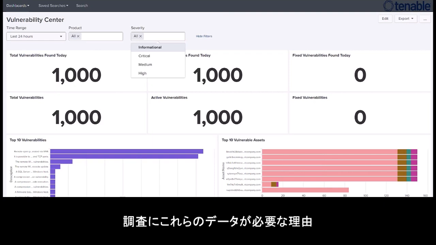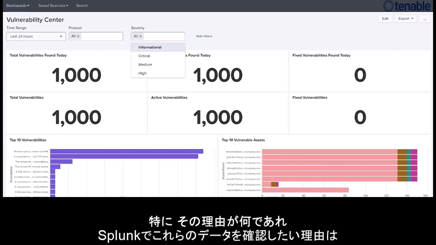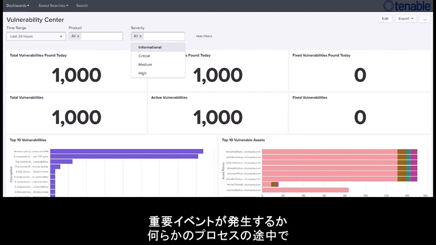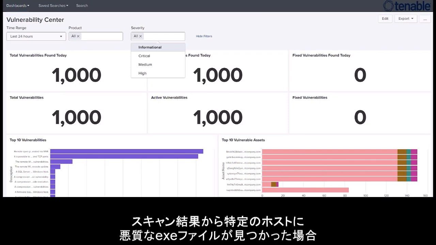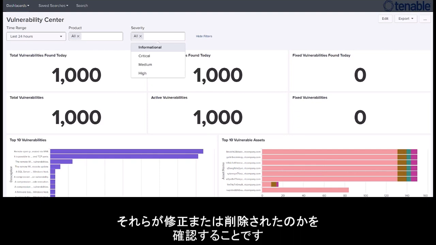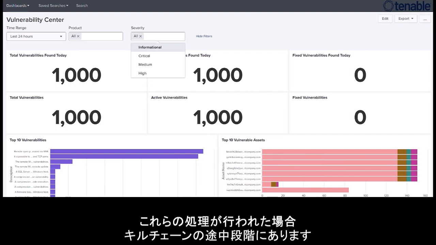Two big ideas come to mind in terms of why I need this data for my investigation, and more specifically, why I would want to see this in Splunk, regardless of what the impetus is for why I'm looking at this data. Number one, if I have a notable event or some process in place that tells me, hey, you just got a scan result that said we found bad.exe on host XYZ, the first thing that I'm going to think is, if Tenable finds a malicious binary on a host, even if it was remediated, even if it was deleted, we're already halfway through the kill chain.